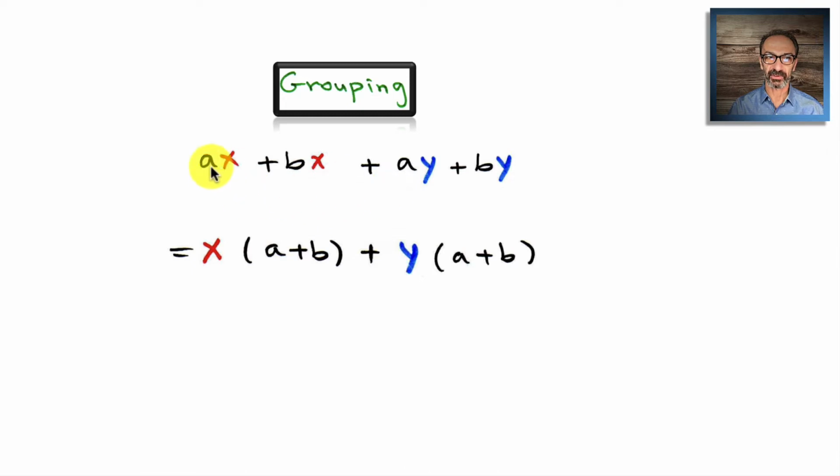But once we do it, notice that they both share a and b. So that's going to end up x out, a from here and b here, a plus b. And from here, when we take y out, we're going to have a from the first term and b from the second term. But notice that they both have a common factor now, which is a plus b. So if I factor a plus b from the right side, I end up with a plus b times x plus y.